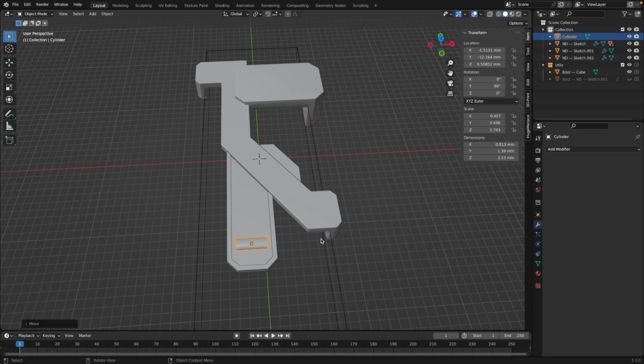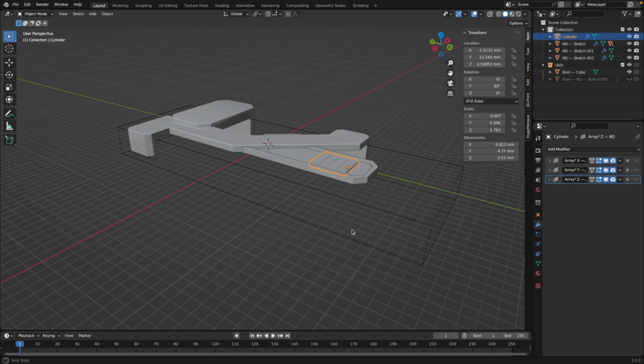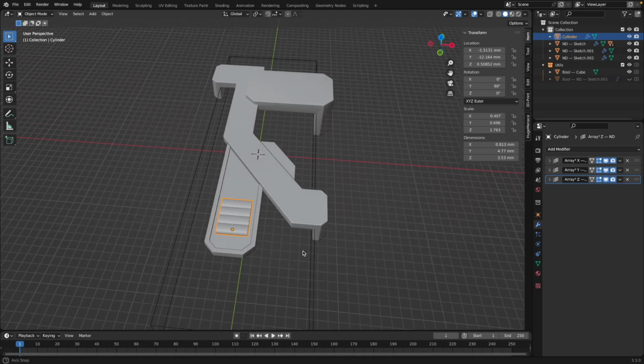And so now that we have that, let's open the fast menu again and go to our array modifier. We want to copy this not in the X direction. We want to copy it in that direction, which is the Y local direction of that object. And I'm going to bring the offset down. So I'm going to hold down Control, and roll my mouse wheel down, or just use my cursor, I guess. I'm going to pull this down. I think I want them actually to overlap just slightly. So we'll go something like that. See how that kind of looks. Yeah, something like that'll work.